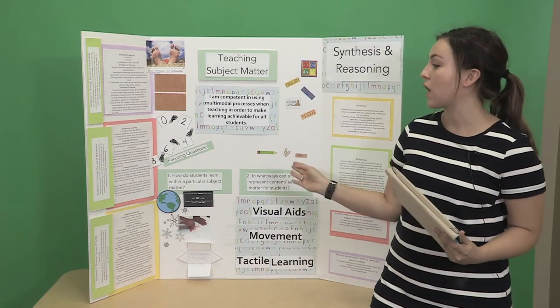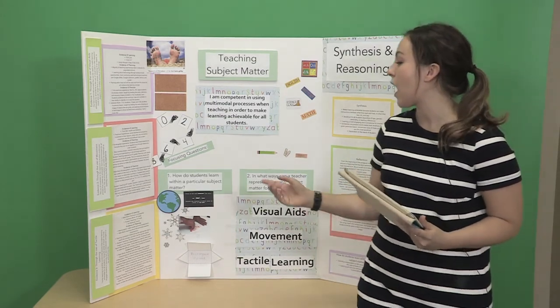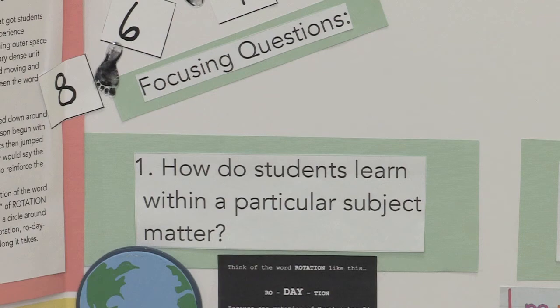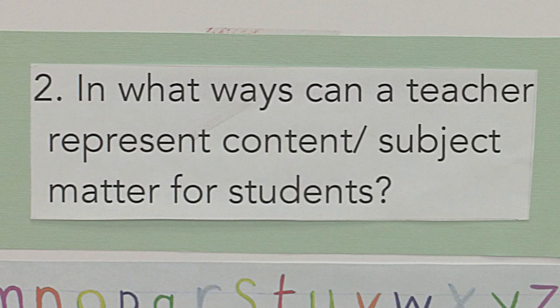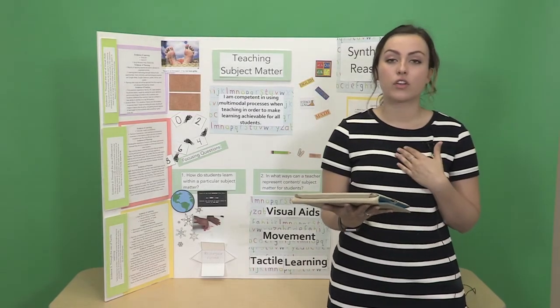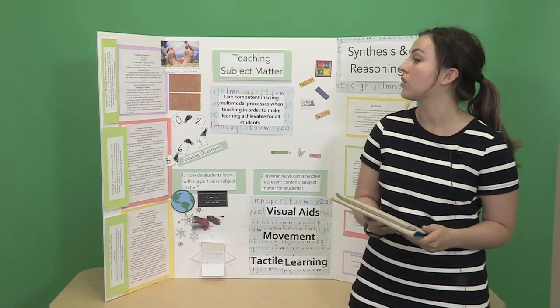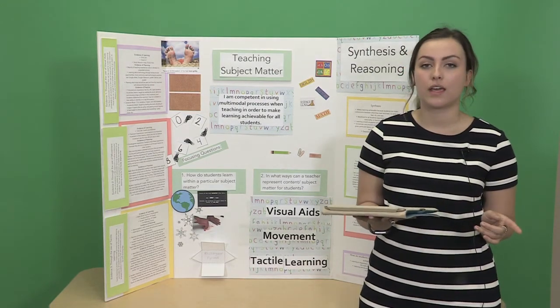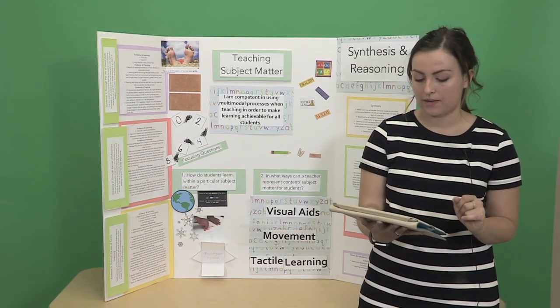So the two questions that I will be focusing on today are, first, how do students learn within a particular subject matter? And second, in what ways can I as a teacher represent the content and subject matter for my students? The way that I make learning achievable for all of my students is through the multimodal processes of visual aids, movement, and tactile learning.